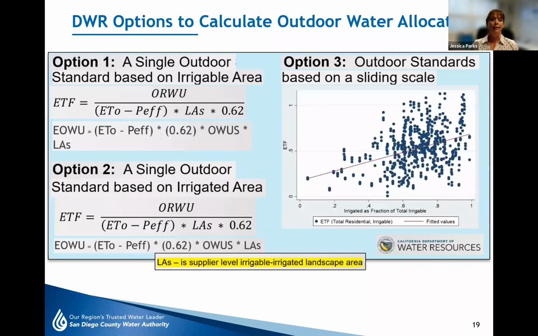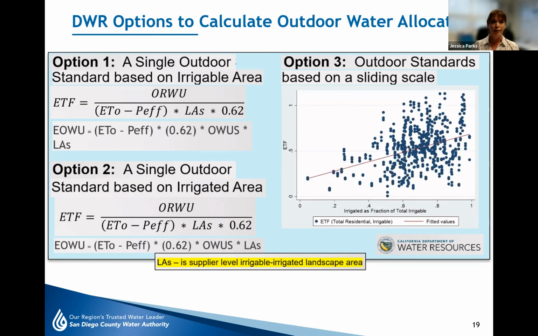So the last thing that we've been looking at is DWR's options to calculate the outdoor water allocations. And they've given us their 5 options. And it seems very similar to me for those of you who remember when we were doing the 20 by 2020, and they gave us the 4 options to calculate out what our SBX 7-7 goal was going to be. And it seems like that again, where they've given us all these different options, but in calculating them out, there's always just one that's better for us that might not be better for somebody else. But I feel like they're leaning towards option 5. But I just wanted to share with you these options if you haven't seen them or looked at them before.